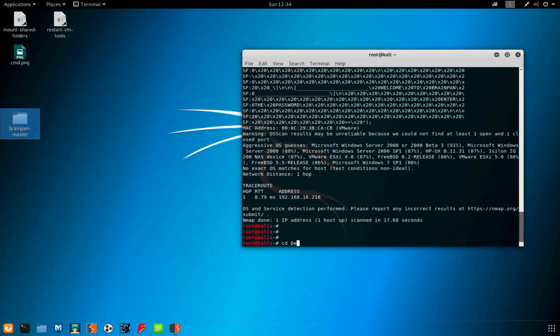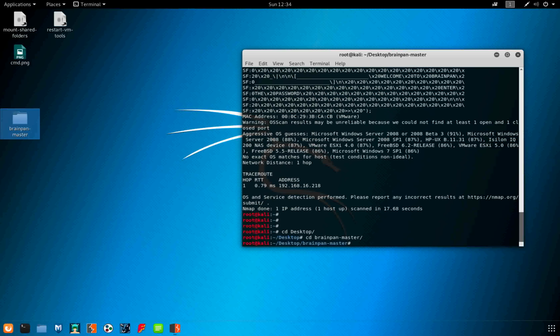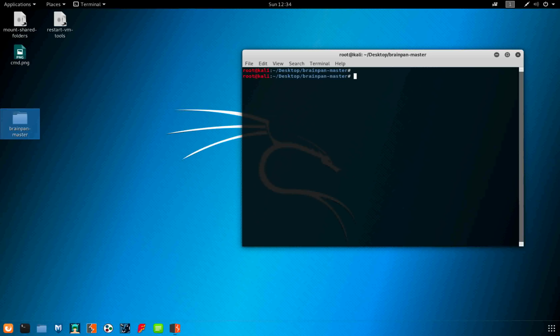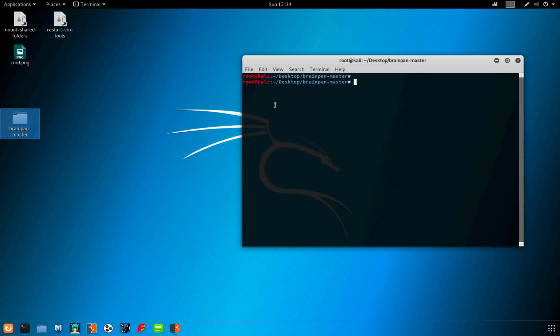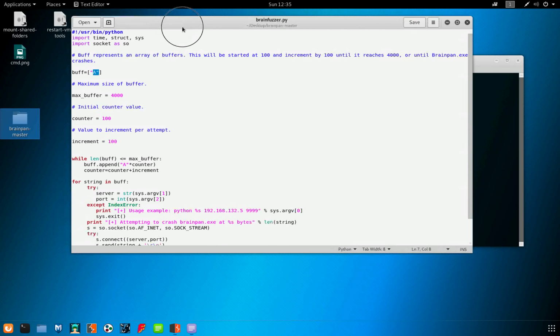Let's go to desktop, let's go to Brain Master. Clear the rest of the screen. Let me show you some of the things which we'll be using. The first one is the Brain Fuzzer. What this fuzzer does is it takes the character A and provides it as input.